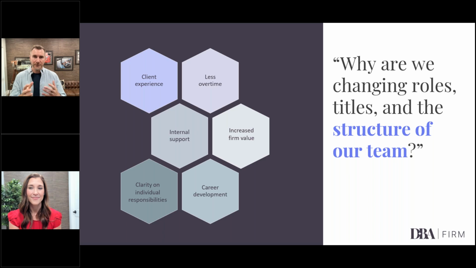So every single one of these 6 responses are what we've seen, and what we believe that you would see as well, in firming up the structure within your firm. And each one of these is important in its own regard. You may have team members that care more about one of these over the rest. So as Rachel said, client experience is at the heart of everything we do. We want to make sure that we have great client experience. So that should be the ultimate driving factor on some of this, but ultimately it is, how do you support your team as they serve your clients?